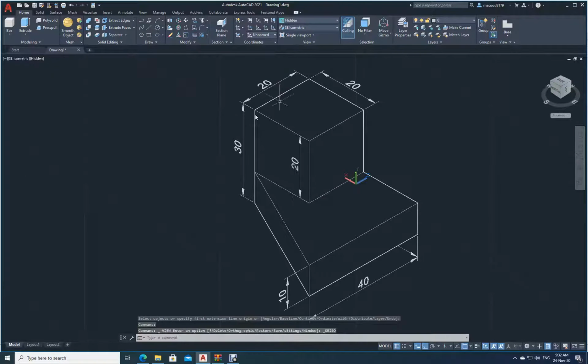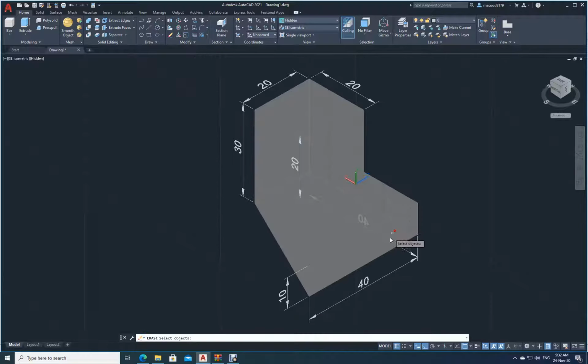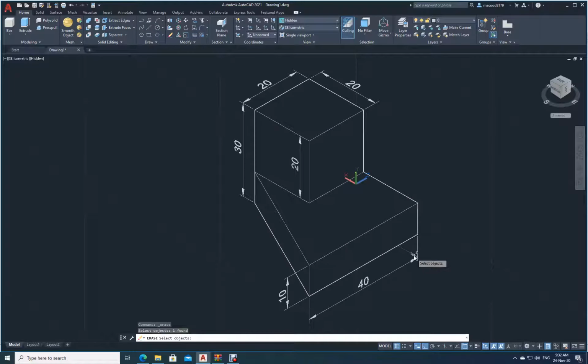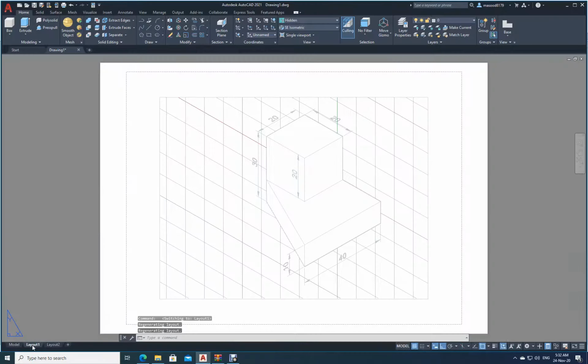Oh sorry, this dimension went in the bottom. Anyway, you can pull it out and then you can just draw it out on the back side. So all the dimensions are done. So now what I can do, I can just go to the layout view. In the layout view, I can just make the complete drawing. Let me just go here, delete everything.